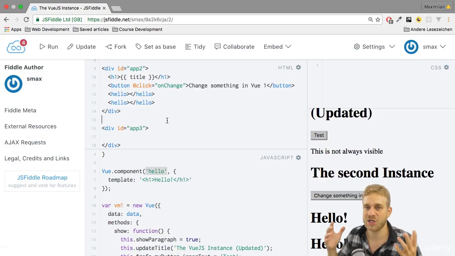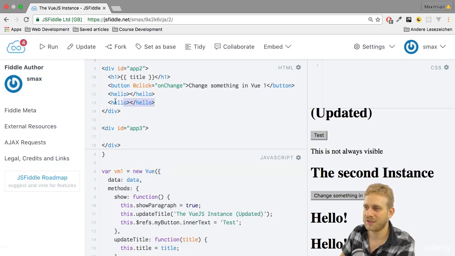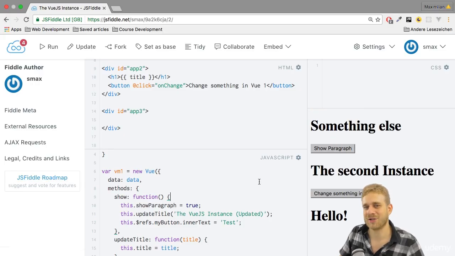That again, of course, is no built-in selector. Hello doesn't exist. There is no hello element. We just told VueJS to replace every hello element with this template, and how it differs to a normal Vue instance where only the first occurrence is replaced and where we can't use it as a reusable selector. With Vue.component we can, but again, we'll dive deeper into this in the component section. For that, I'll get rid of it here, so that we revert to the no component state again and can continue with that.